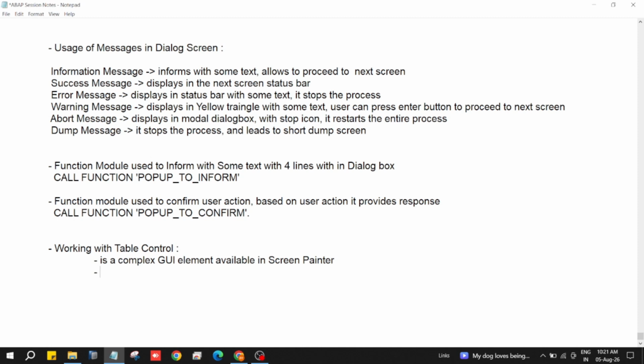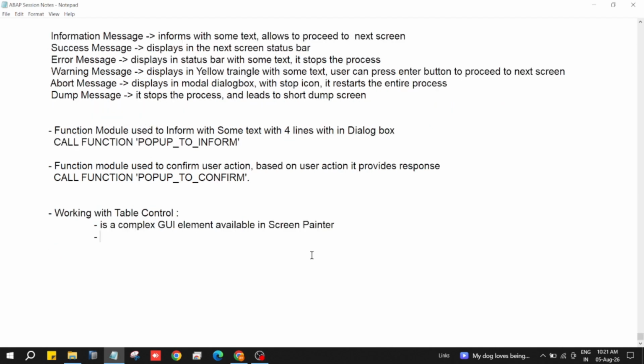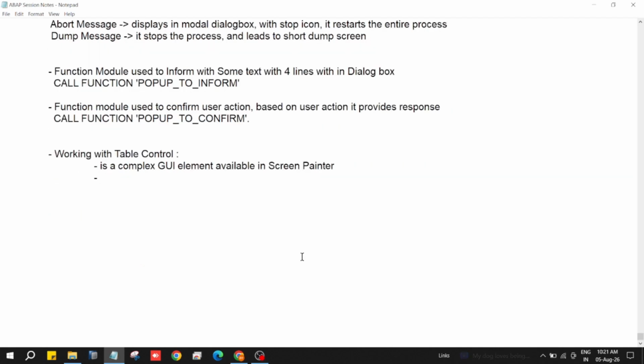Then after, we have to go with this table control, which can be designed in two ways. There are two types. First, we have to go with the manual approach.